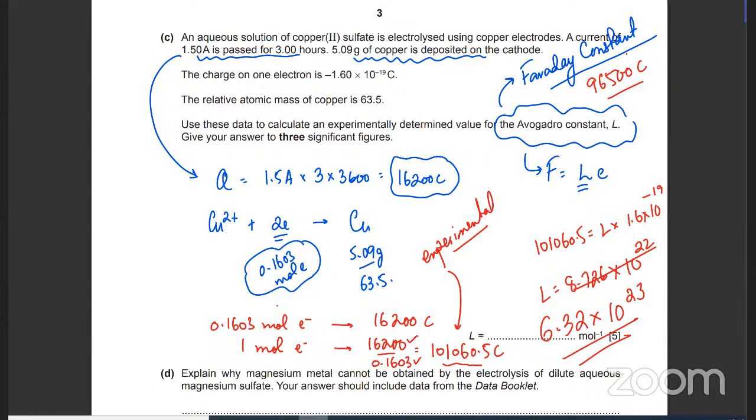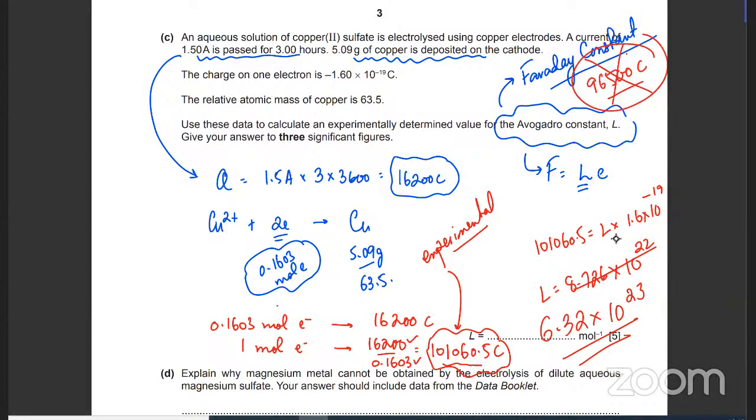So what I did was I experimentally calculated the Faraday constant. I knew that these are the moles of electrons and this is the charge that's flowing through the circuit. So 1 mole of electrons would be equal to this charge, and that is the Faraday constant. It's the charge on 1 mole of electrons, but that is the experimental value. We found the experimental value of the Faraday constant, and we knew the electron charge, so we were able to figure out what L was. Is that clear? Yes, sir. The only confusion in this question was that you were not supposed to use the Faraday constant. You were not supposed to use this value.